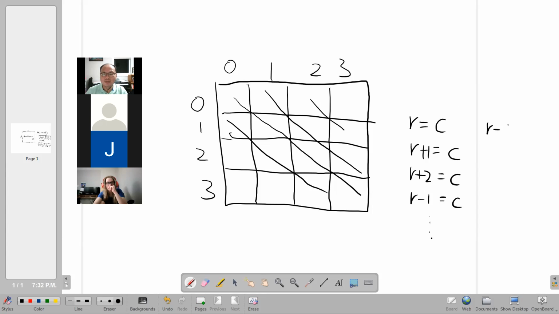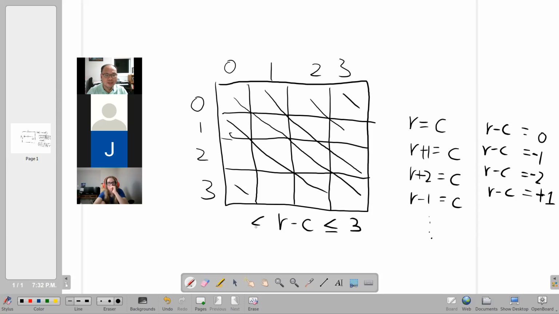Another way to see this is that row minus column is a constant. Oh, did I? Hang on. Okay, actually, I got the sign mixed up. But anyway, the whole point is that the row minus column is a constant. That's the important thing. And how many diagonals are there in this case? Row minus column can be anywhere between +3 to -3. So there's 7 diagonals. In the case of 8 by 8, there are actually 17 diagonals, right? No, wait, sorry. Hang on. What am I doing? It's between 8 and -8. Yeah, 17 diagonals.